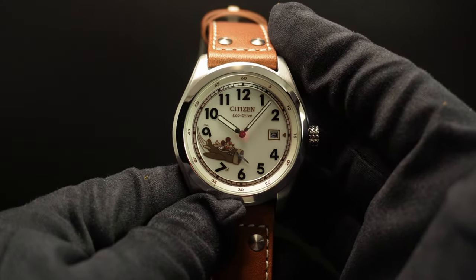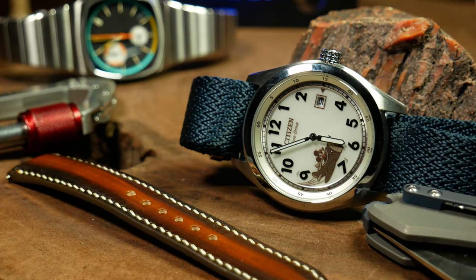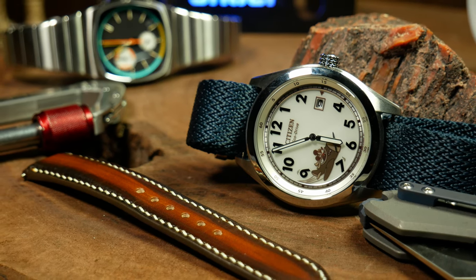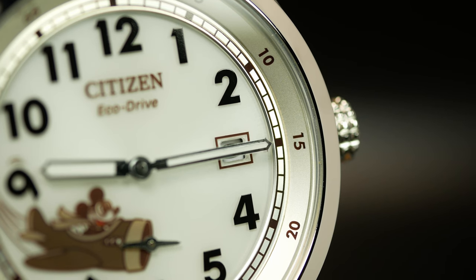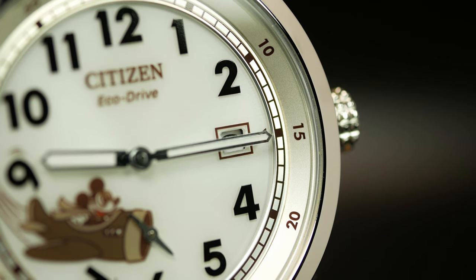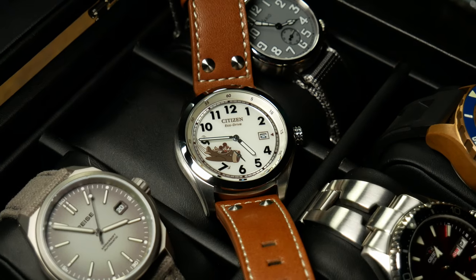With regard to the price, MSRP here is $325 US, but if you look around, you'll easily find them popping up closer to $250, and sometimes even less depending on the sale — back on Black Friday it was more like $200, which overall is an okay value. It would be better if it had sapphire, but a Citizen EcoDrive around $200 is pretty okay. And especially for a licensed property, unless they're clearing these things out, you're not going to find them for much less than that — the mouse needs its cut, after all. But ultimately with a watch like this, it's not so much about value as much as something you want and something you think is fun. It's not hard to find a watch with better specs for the same price or even less, but that's not really the point here.